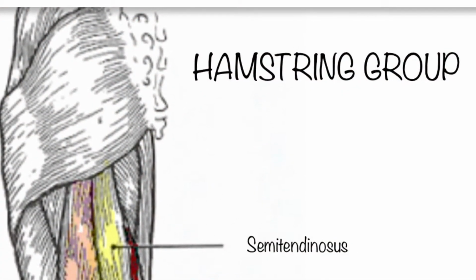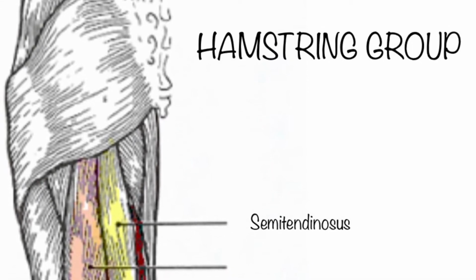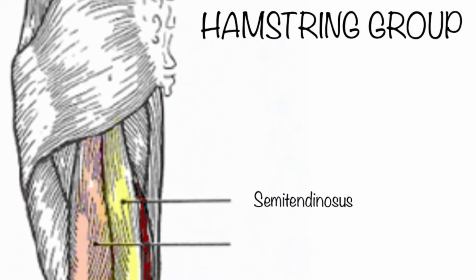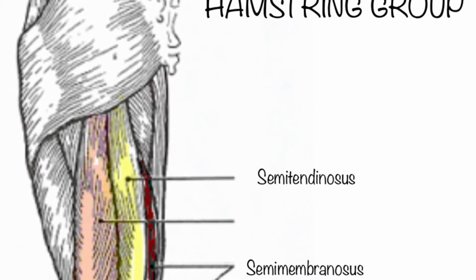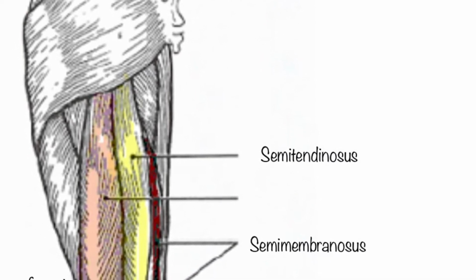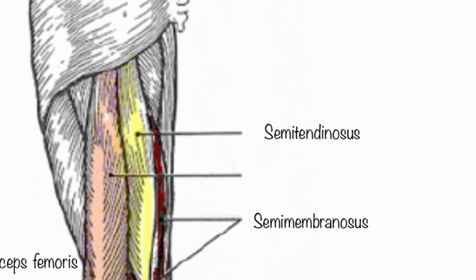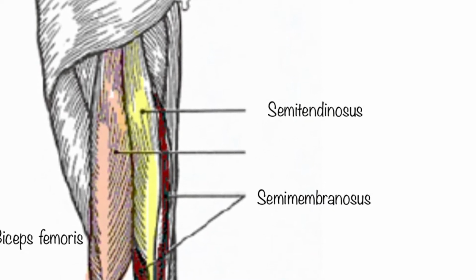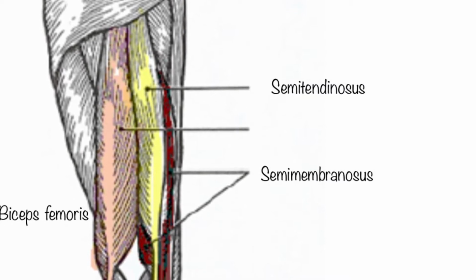The hamstring group in cats, chickens, and humans is made of the same three muscles. The biceps femoris is the biggest and thickest in all of us, and it's found on the lateral side of the posterior portion of your leg. You can see in this diagram that the tendon for the biceps femoris inserts into the lateral portion of the tibia, whereas the tendons for the semimembranosus and semitendinosus insert on the medial portion of the tibia.